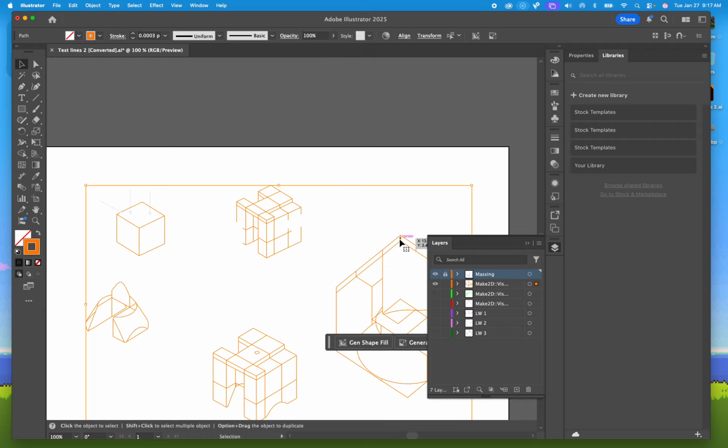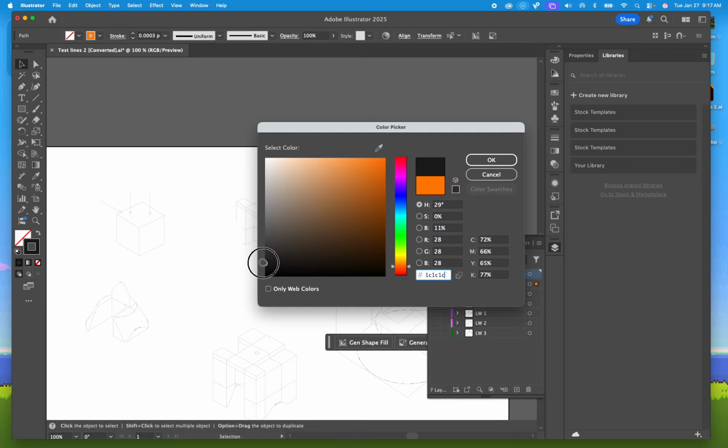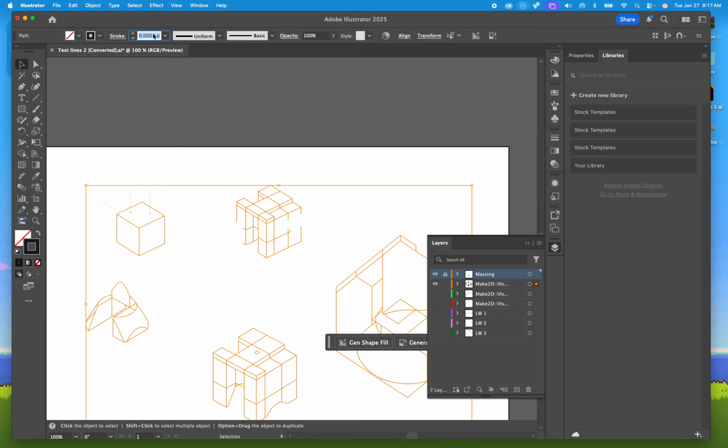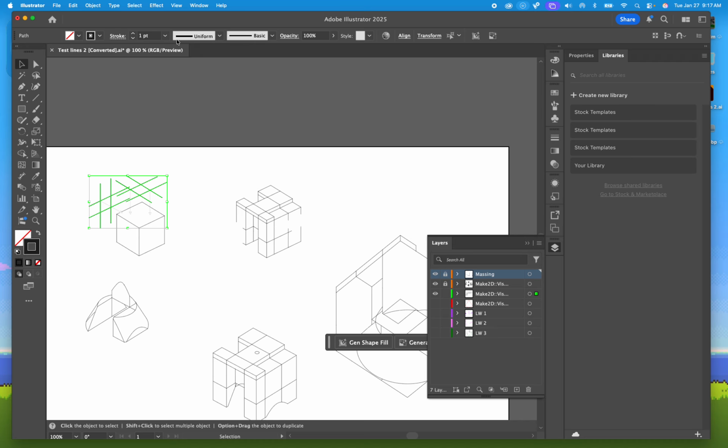Next layer, select, sweet. Definitely don't want orange. I want more of a dark grayscale. And I'm going to go with something very thick, so like 0.56 maybe, enter. Sweet. Next layer, lock it. Ooh, select everything, sweet. Definitely don't want green. Let's go with something dark on that one and kind of thick to indicate that it's important. Maybe we'll go with like a 1.2, nice.